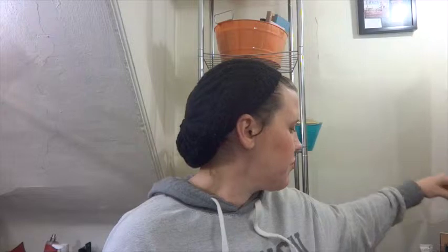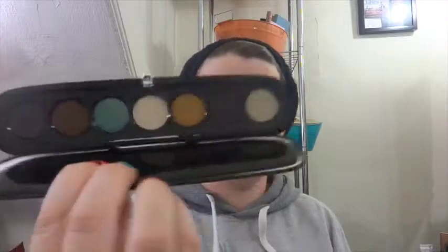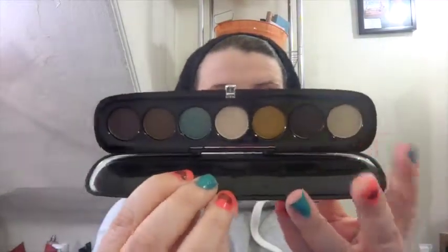These are not something I wore a lot during September, but these are just general eyeshadows that I love all the time and that I constantly go back to, and the repeat performances during the month, depending on the month and whatnot. The first person is Marc Jacobs. This is the Night Owl by Marc Jacobs.